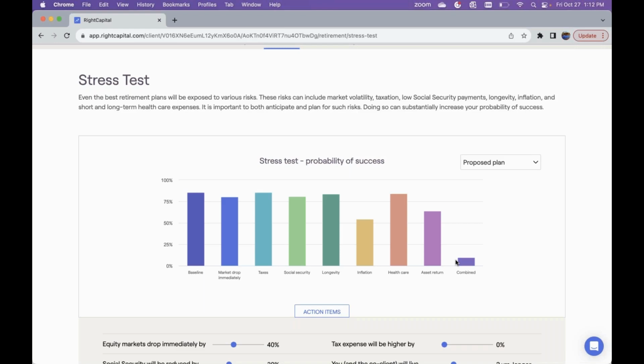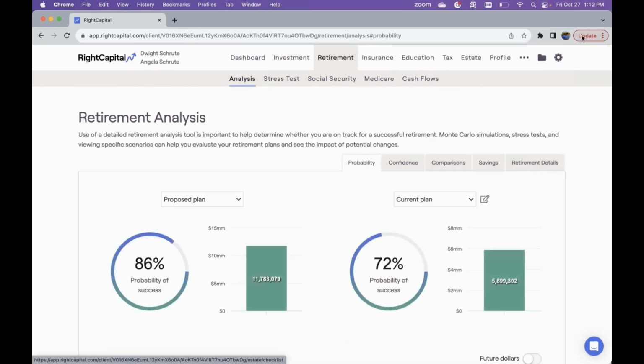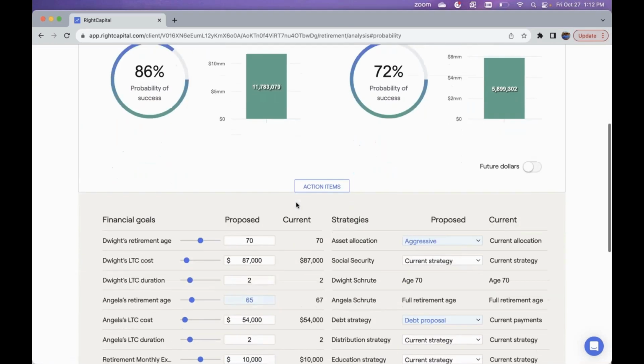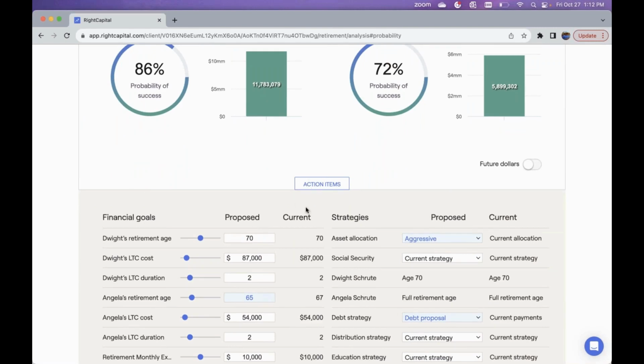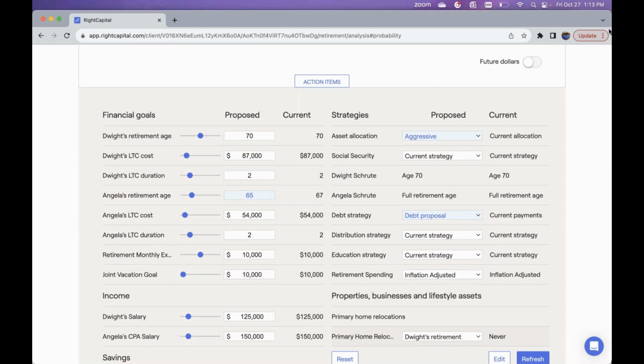But there are additional things that you can look at to apply different stressors within a plan. And so if we go back into the retirement analysis section, and you were trying to analyze something specific to show that probability of success and maybe what it would look like in the cash flows, things like that, if we go down to the action items, this is where we can start to further tailor our proposed scenario. And so if we were trying to highlight potentially the impact of long-term care, using these action items, we can start to propose additional things. So what does it look like if long-term care occurs for longer than 2 years? We can enter what it looks like if they're in long-term care for 5 years.